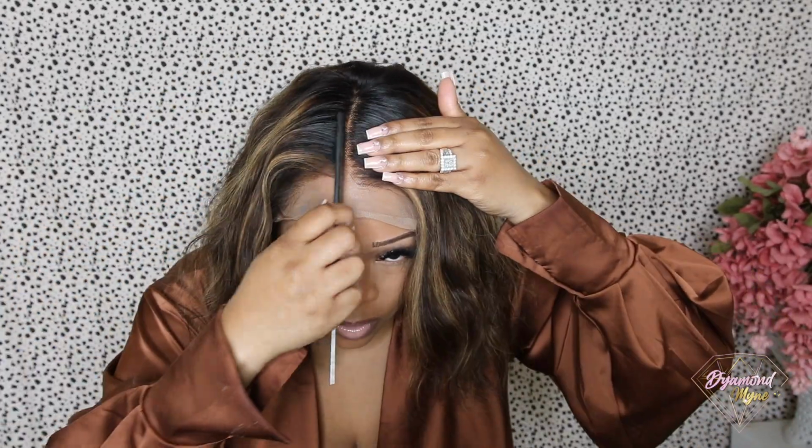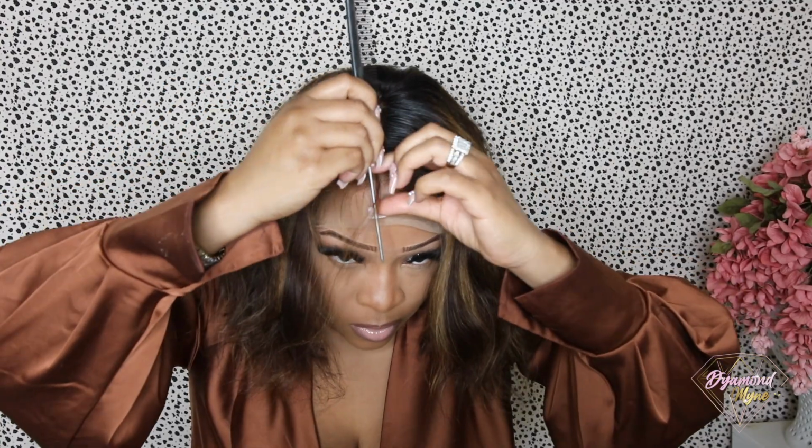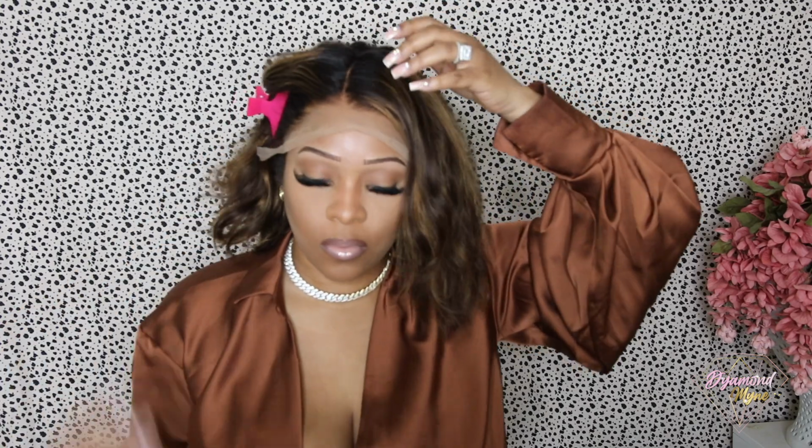So yeah girl, look at this wig. It doesn't even say what type of lace this wig is on, so I'm just gonna roll with it's an upgraded HD lace, because it looks too good to be a traditional regular lace. But like I said, you girls already know Ywigs is going to deliver every time. So yeah.